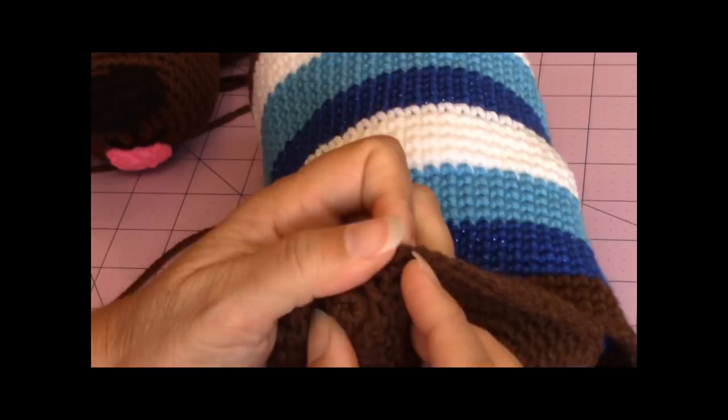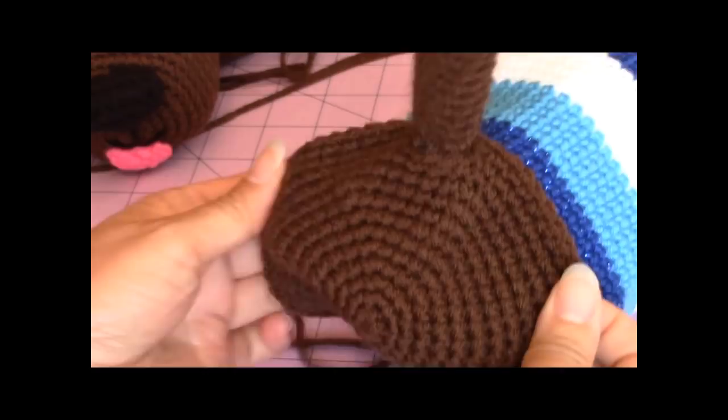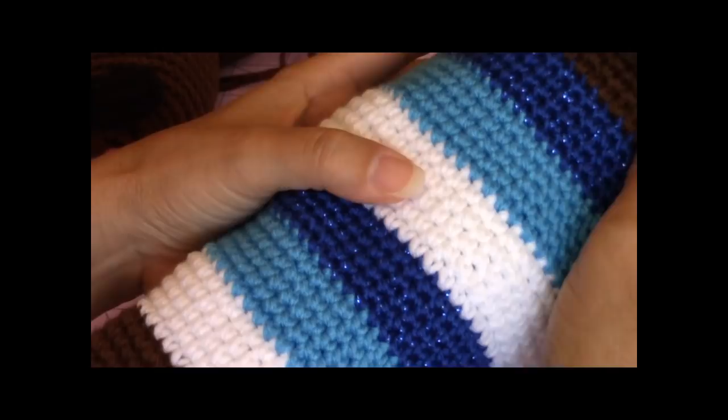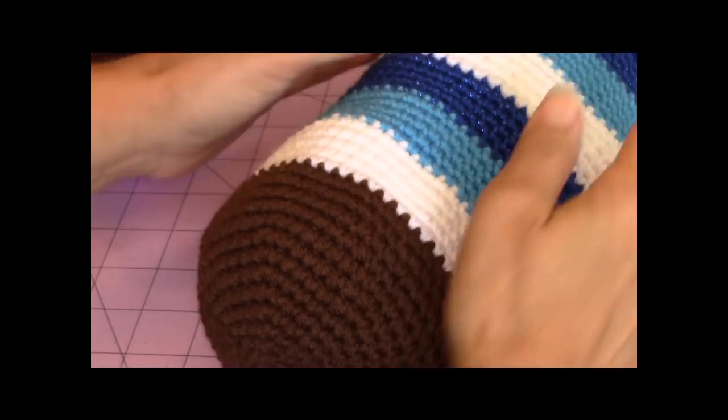And then we're going to get ready to sew the head on. So you just kind of close up the back portion of the body and then turn the work so that you have the front of the body facing you. And then go ahead and grab your head and make sure you stuff the head with craft stuffing.